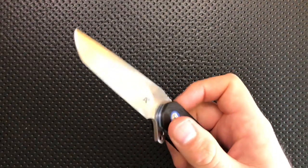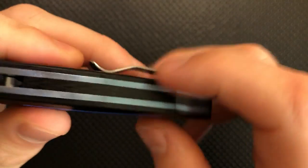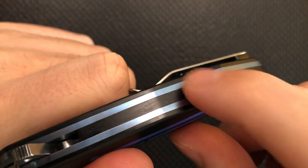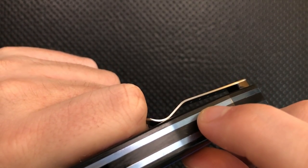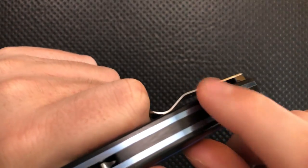It's not great. The end of the world, but it's not great either. Next thing, there is some unevenness for sure in the backspacer area here. If we kind of, can I actually show this off? Basically, especially in this little region here, you very distinctly feel the G10, then the liner, then the G10 in the middle, then the other liner, then the G10. There's kind of a little gap and a ridge at every point there.